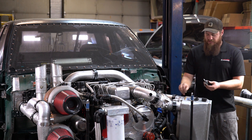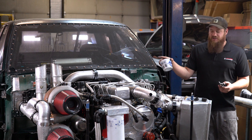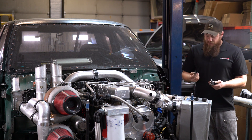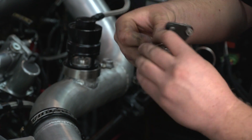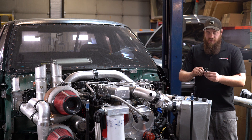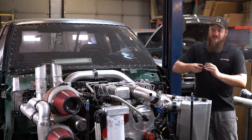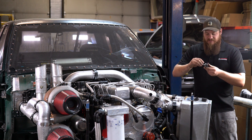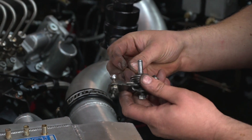Now that we've verified the fitment is correct, we're going to lightly lubricate this assembly. Basically this is what I've got lying around in the shop — we use this for putting transmissions together generally. What you want to use is just any kind of thick, sticky grease that's not going to run out. You don't want to lubricate it with PB Blaster or WD-40 — you don't want a liquid that's going to run out. Just about any kind of grease — whether it's black MOLLE chassis grease or engine assembly lube — anything will work as long as it's not going to run out. You just want a light coating that lets the parts move freely but doesn't attract dust.